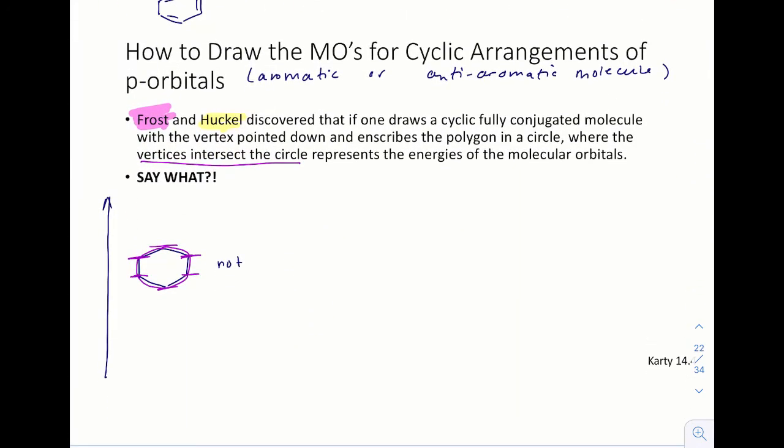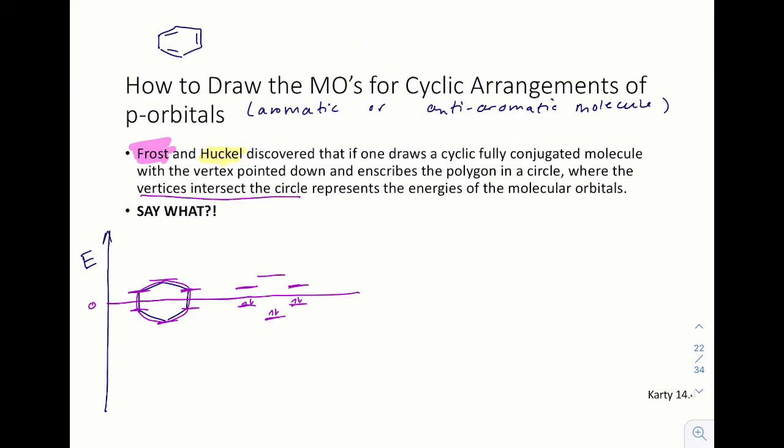Now, this doesn't tell us where to put the nodes or how to draw the pictures of the orbitals, and that's actually okay because we don't really need to know what the orbitals look like. We do, however, need to know their relative energies so we can understand why aromatic molecules are stable and anti-aromatic molecules are unstable. We might clean this up a bit. Now let's delete the circle, delete the polygon. All right, there are those 6 MOs. Benzene has 6 pi electrons, which we can put into those orbitals. And there we go. We see, ooh, low energy electrons in benzene, aromatic.